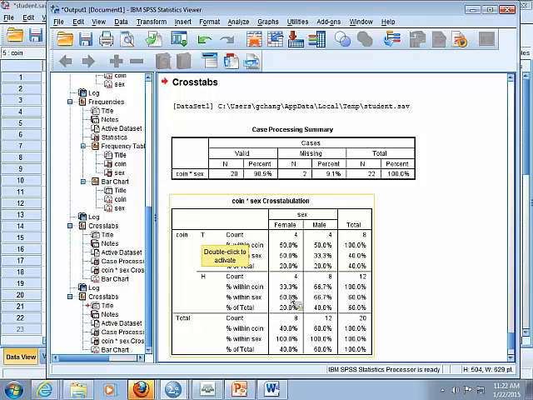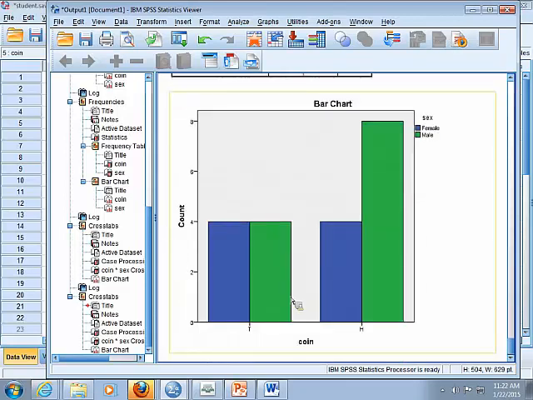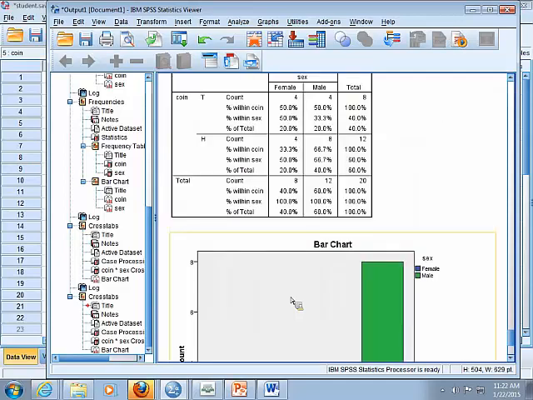So examining correlation between two categorical variables, use clustered bar chart and contingency table. Descriptively, I can see by going through this output. So that's two categorical variables.